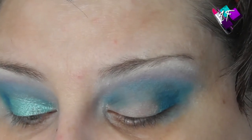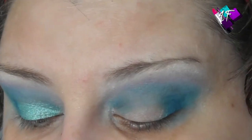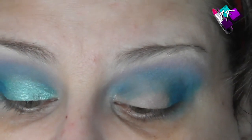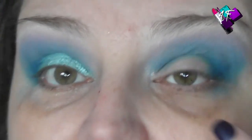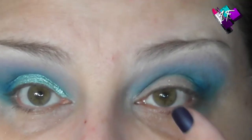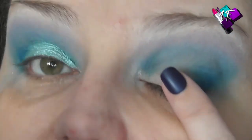Now with my other eye, because I have that super deep creasing, I do have to deal with it a little bit differently. I have to do the one thing that I'm always telling you not to do, which is stretch your eyelid out. Because otherwise what happens is the pigment builds up loosely in the crease, and then as it dries through the day, ends up getting in my eye and down my face, and it's really painful. You can see I've got a super deep creasing here. But literally all I do is straighten the lid out enough to straighten those creases. I don't put it out to my ear.